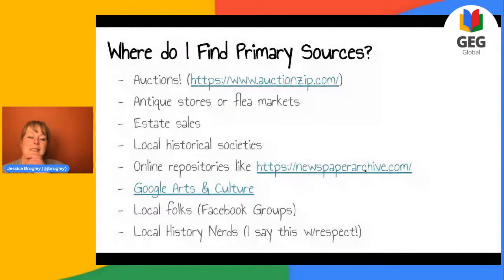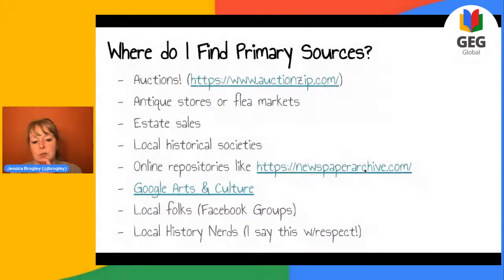So antique stores, flea markets, estate sales, but also understanding you might be short on money, or you don't have the same passion and curiosity to spend your money that way. You can land free items too at your local historical society. For example, in Platteville here, we have the Southwest Wisconsin Room at the University of Wisconsin-Platteville, and they have a ton of information. They can scan it all in high res, or you can go there to have it for your own use. I would think lots of communities have some kind of resource like that. Even in Grant County, the county I live in, we have the Grant County Historical Society and the Rollo Jameson Museum. So several historical museums keep track of stuff like that.